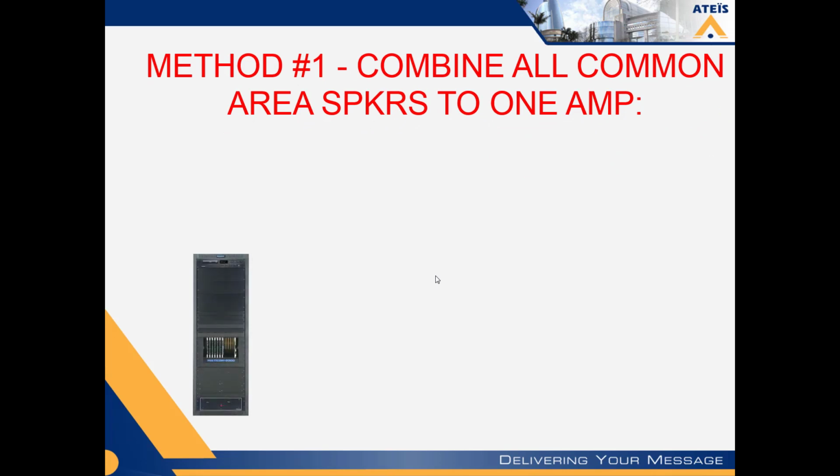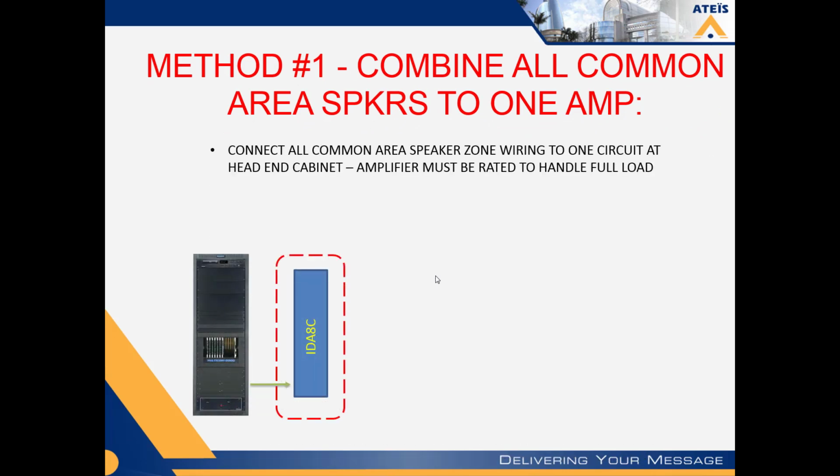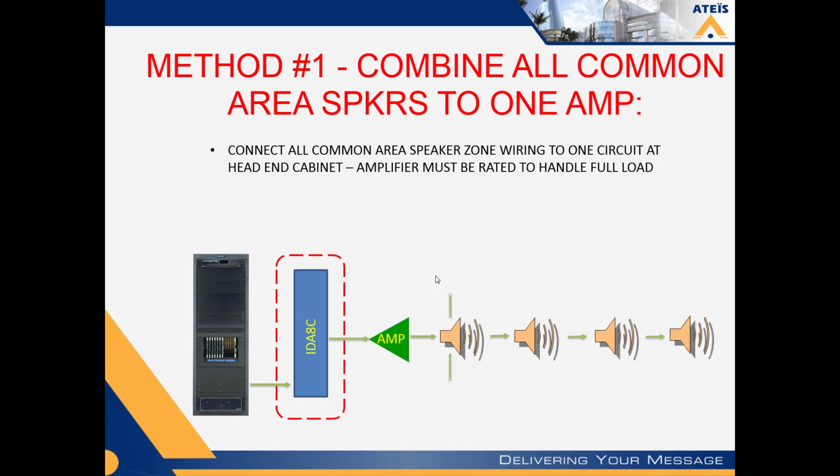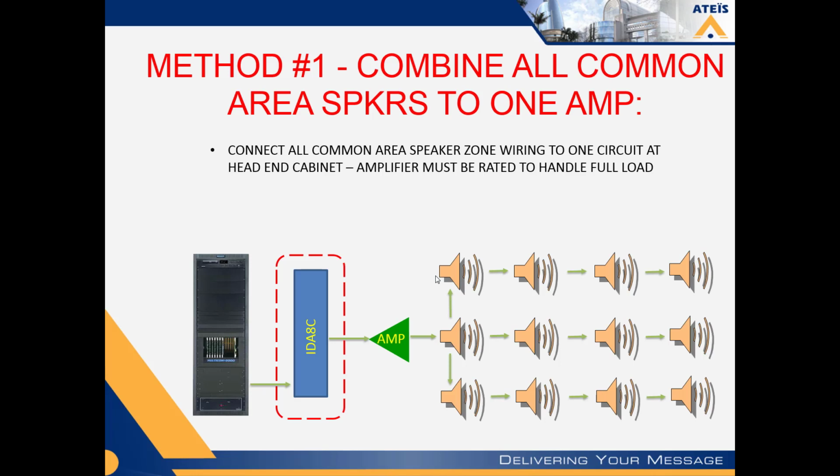All right, there's a couple of ways that we can actually do this and interface it into the intercom system. It will always be between the intercom system and the one-way page zone or common area amplifiers. It will always be there. But there's a couple of ways that this can be done.